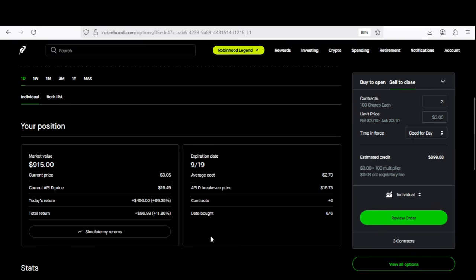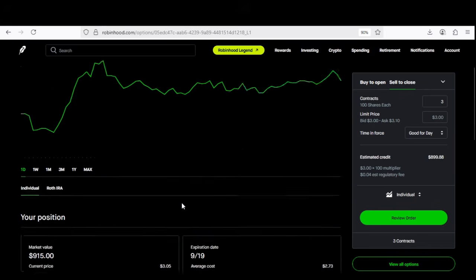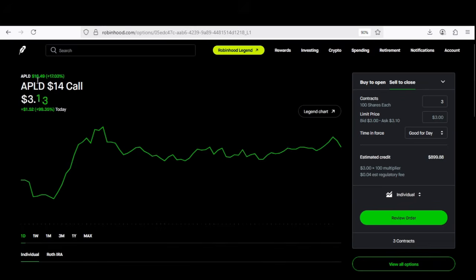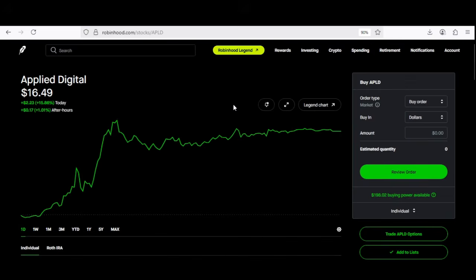So, like I said, for today's video, I want to show you the power of options, and this here is the good. The good is that within a couple of hours or a couple of weeks, a couple of months, you could be up on a trade of hundreds of dollars, and that could grow your account portfolio exponentially. So the good. Now I'm going to show you the really, really good. Now, the really, really good is where I excel. So let's go ahead to the actual applied stock right now, and I'm going to show you the really, really good.